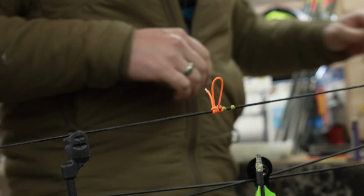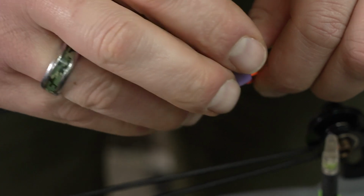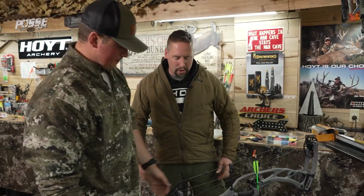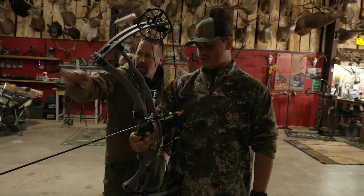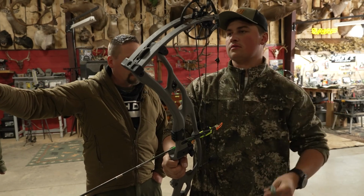Oh, it's going to be so good. Okay. That is awesome. She's ready to shoot. Alrighty. Okay, so right fork, because it's a lefty, in the crease. And then you'll see level-wise where you need to be.